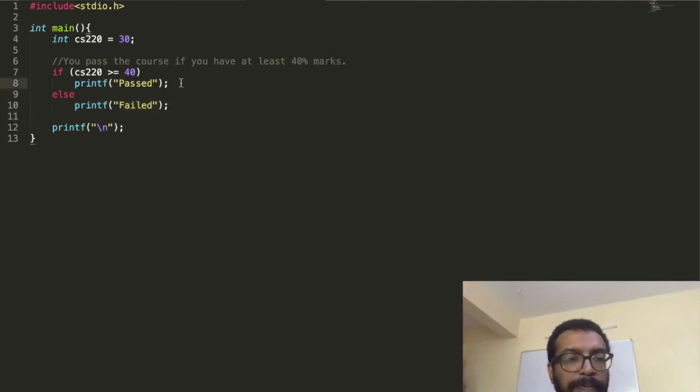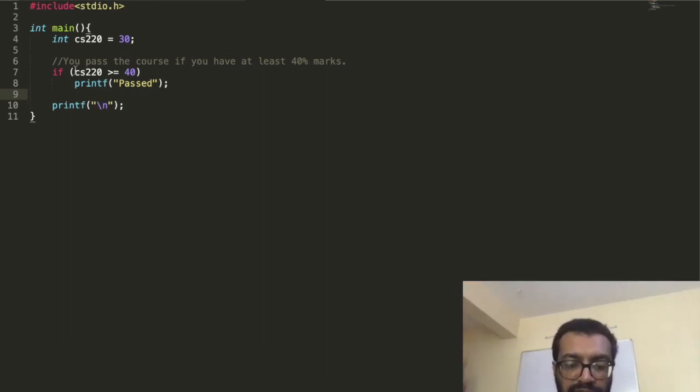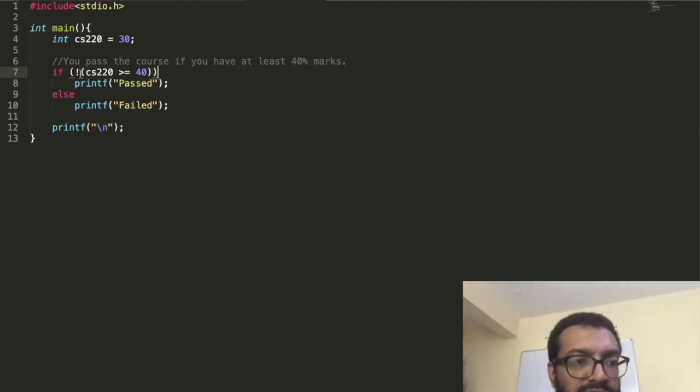Okay. Now a few things. What if you wanted to invert it? You want to talk about not. You want to write the statement you have not passed. So for that you should write here if, so let's have that here, you want not passed, right? You have to put this symbol, the exclamation mark, which is negation. So to make it not passed, you have to print failed here because it's not passed, and you are printing passed here. Okay, we can compile and see.